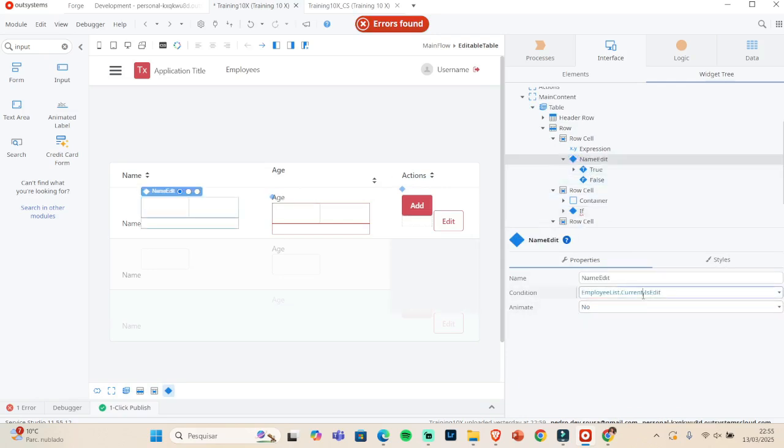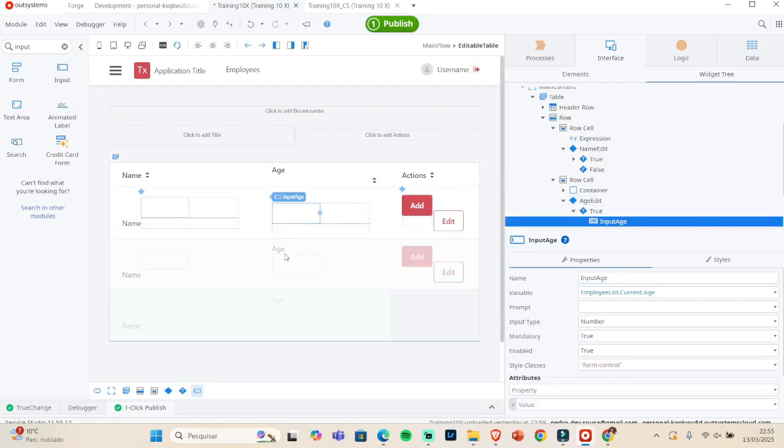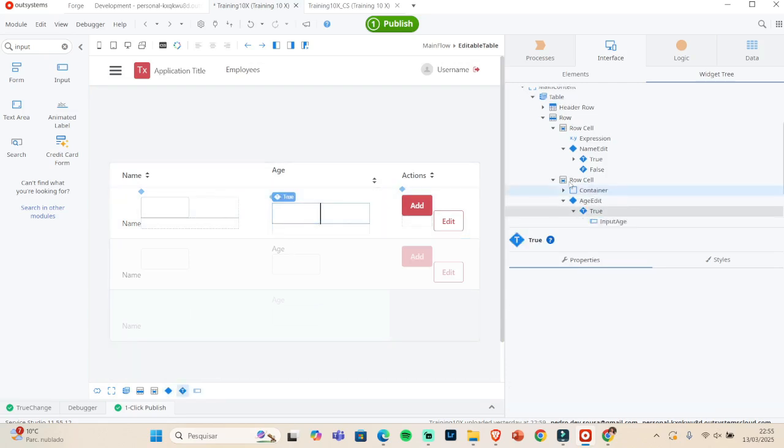It is the same, so we need to change this to this, and we're going to name the if age edit. Okay, so far so good.